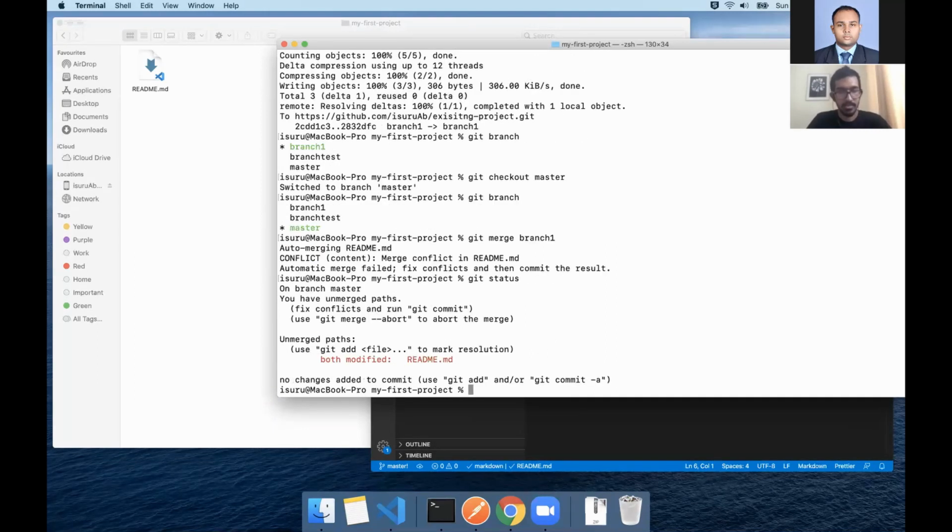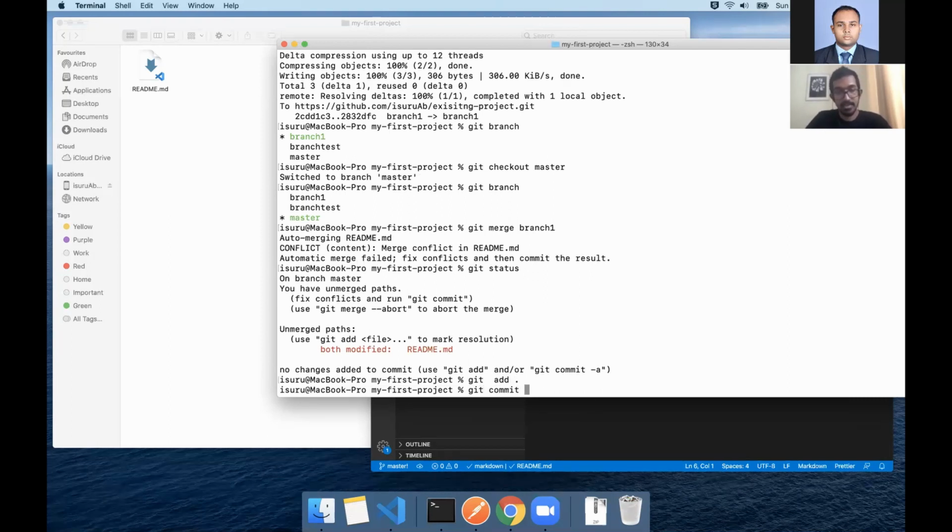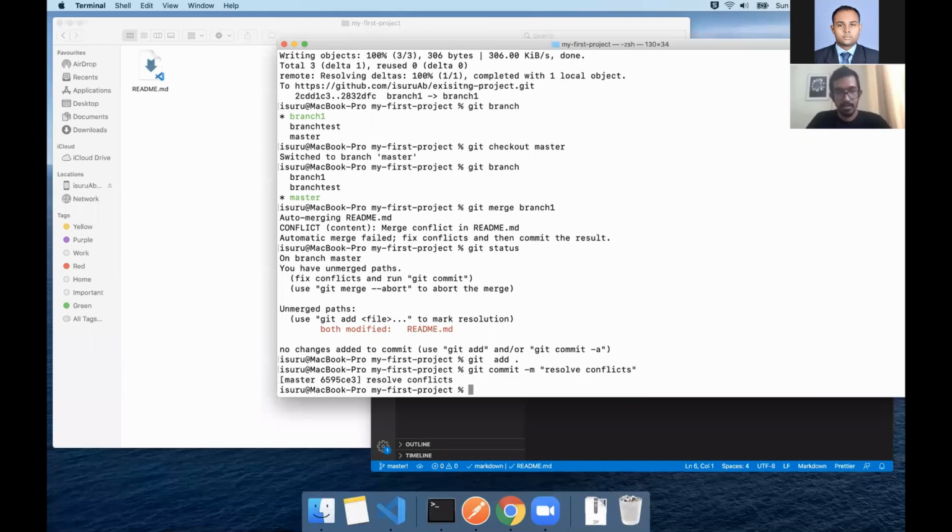Okay, we have new changes because we have resolved the conflict. Git add it, git commit it. We can name it resolve conflict, and git push origin master.